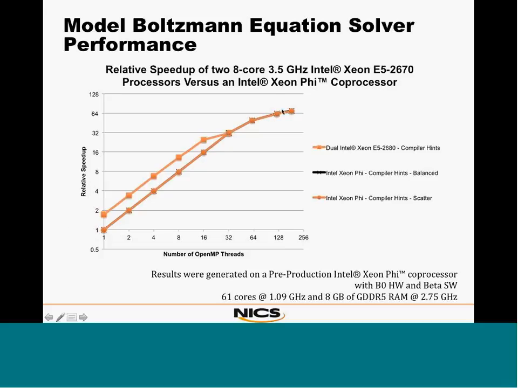You continue to get speedup on the Xeon Phi all the way up to 4 times 61. In this case, because these were a different revision of the processor, they had 61 cores. Notice it doesn't go perfectly linearly, because after you get past 120, you've used all the arithmetic. Each of these cores has 4 hardware threads and 2 arithmetic units. So with 122 threads, in this case, you utilize all the arithmetic. From there on it's hyper-threading, and that's why you see the slope go down.